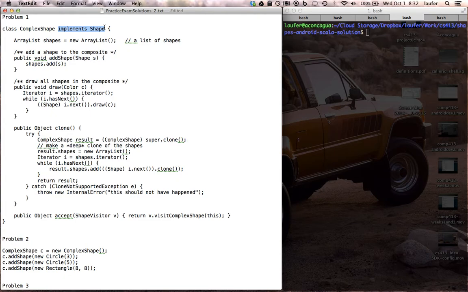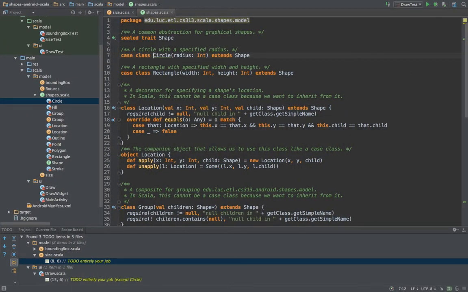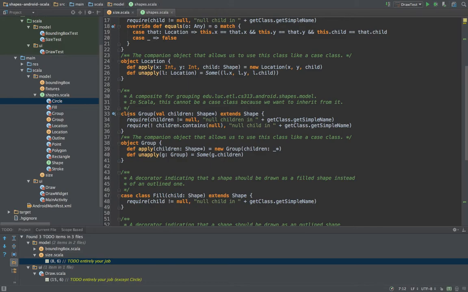So what we have now is basic things like circles or rectangles. Those are not composites. Those are leaf nodes. They don't have children. And then you have things like complex shape that is there specifically as a grouping construct that has 0 or more children. Okay, and you see the fixtures here. Basically, let me show you the actual shapes. So you have group, that's the equivalent of complex shape, and you have the children right here, and the asterisk means it's 0 or more.